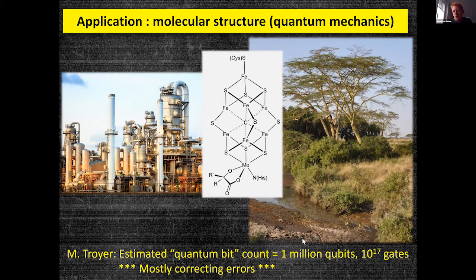There's about 1 million qubits, and if you're using individual trapped ions to store information, that means you've got to control systems of 1 million ions or so, and you've got to control them well enough that performing 10 to the 17 operations on them keeps your system quantum enough that you're able to get good results out of this. And the caveat to that is that most of what a quantum computer will do once it's at this scale is just correcting its own errors. Even if you make a very good job of building such a device, it spends almost its entire time correcting errors and almost none of the time actually computing.